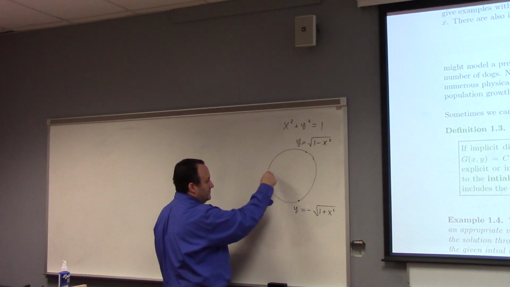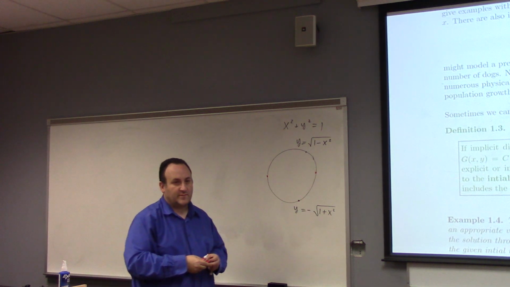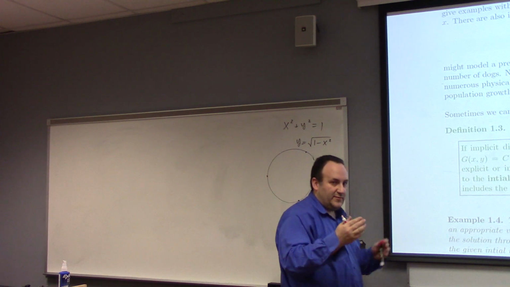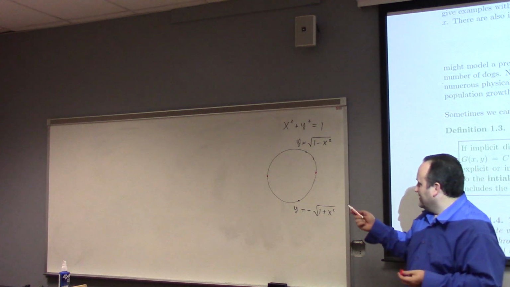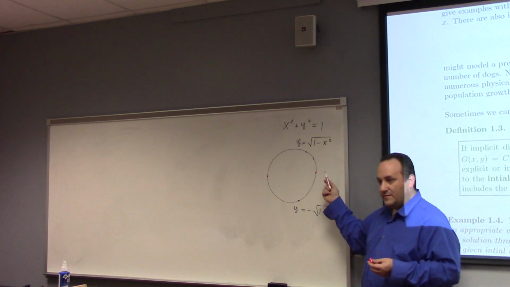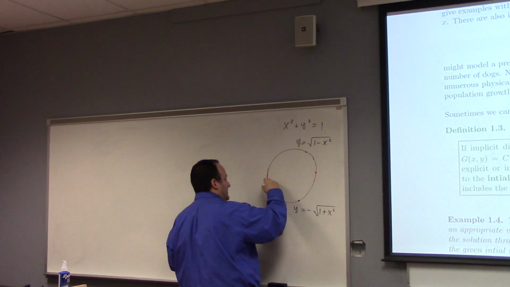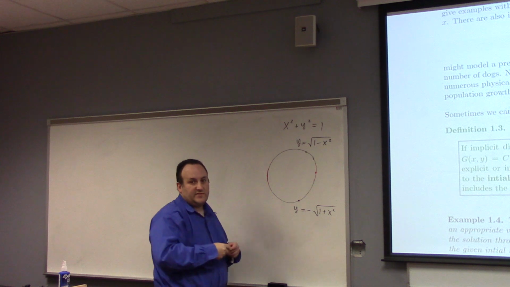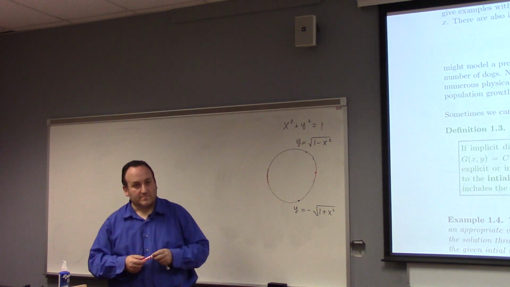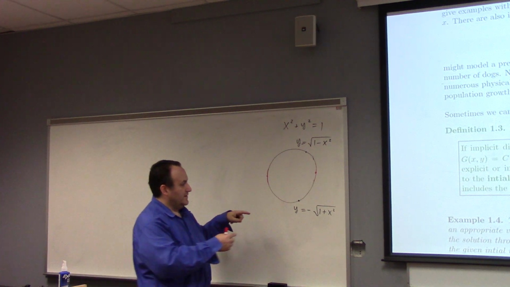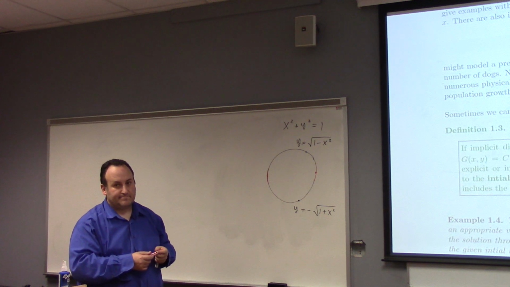Here and here. There you cannot solve for y as a function of x. Not locally anyway, if you want it to be defined above and below the point, yeah? That's the thing, is you're stuck. If you take any interval of x around here, you necessarily fail the vertical line test, because no matter how far you shrink it, you're going to fail the vertical line test. So those 2 points are the 2 places where you cannot solve for y as a function of x on a circle, because you're at the place where the plus and the minus meet, which means you necessarily fail the vertical line test if you try to do it there.